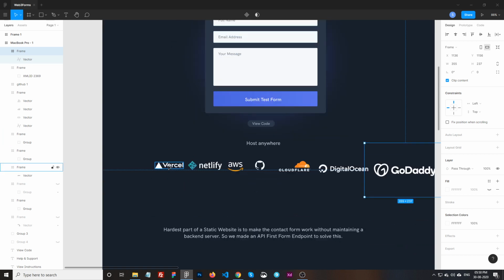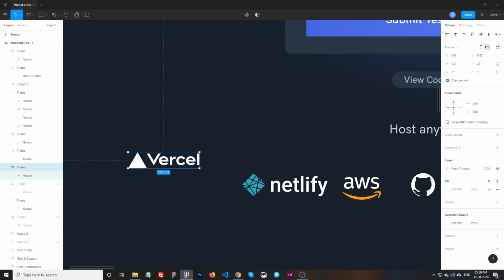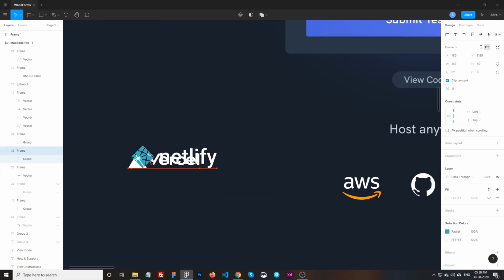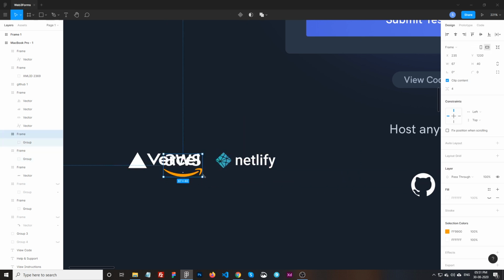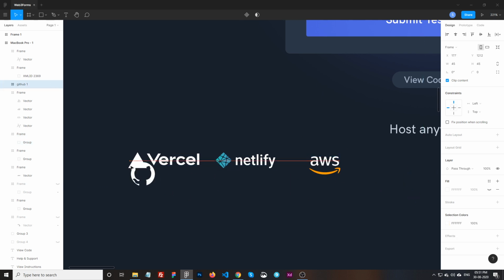Okay, I think this Vercel looks fine here. So I'll try to align everything with Vercel. I'll go on top of it and reduce a little bit. Yep, this looks fine then. Come on AWS, you're next. Yep, this is fine. GitHub, you're fine too.